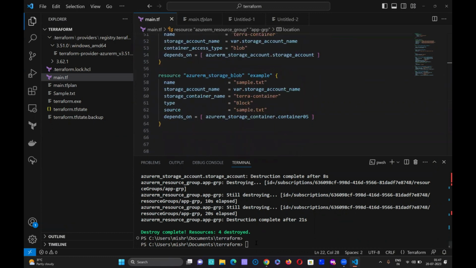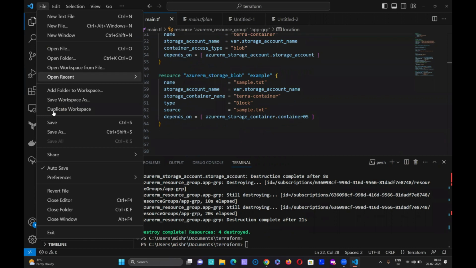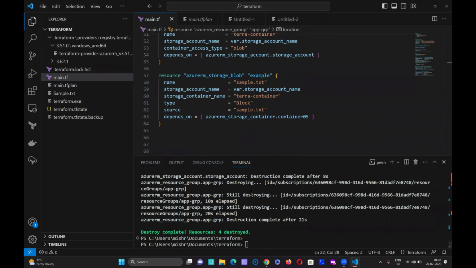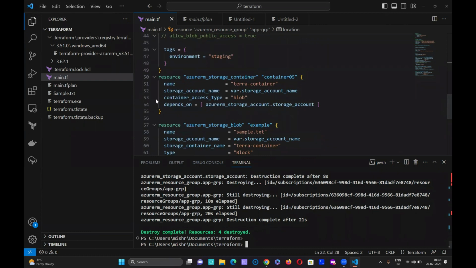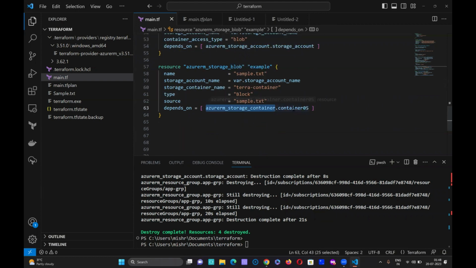Now let's save it. We are also using depends_on. This container depends on the storage account. This blob depends upon the container.